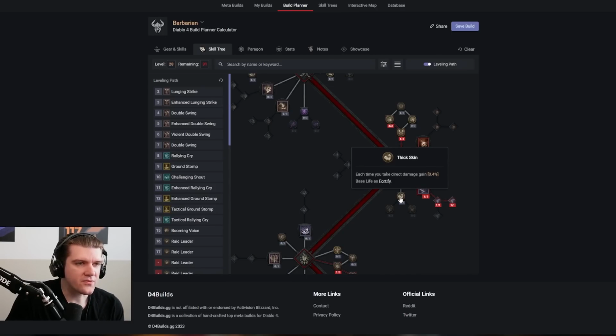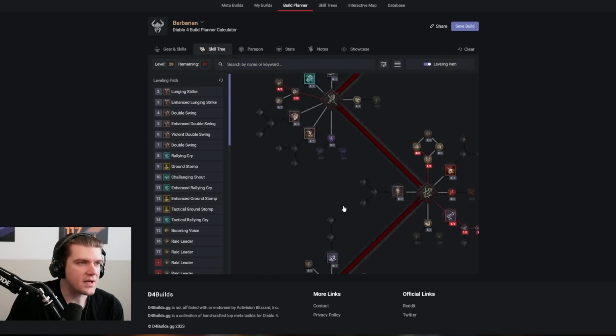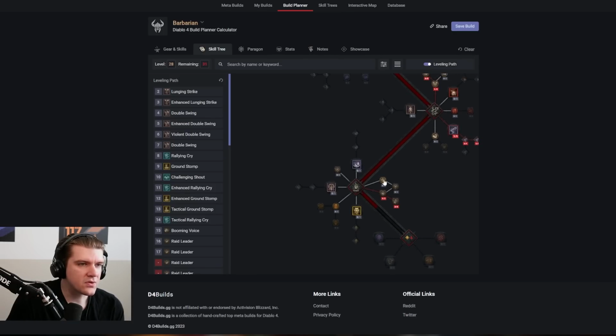Another thing to consider is fortify. I've tried this. I think it's really difficult to be consistently fortified without additional aspects or the Paragon board. In a leveling build, it's hard to rely on something like this when you are not guaranteed to be able to get those aspects. So I'm just going to dodge fortify entirely. Filling out the rest of the build is not too important on the direction you go.